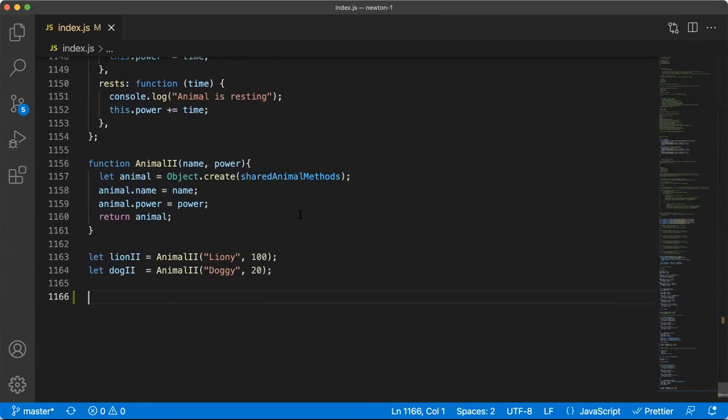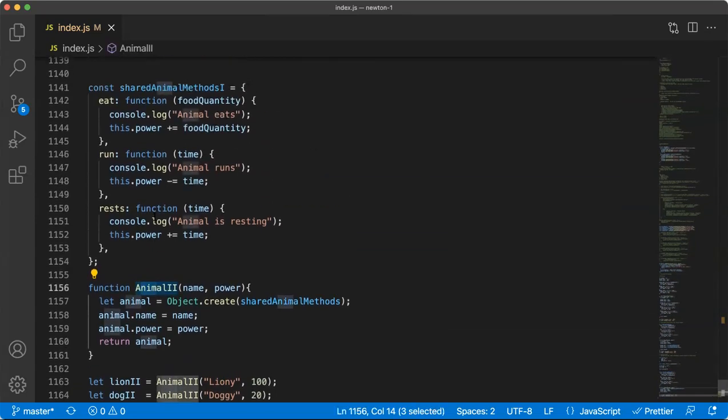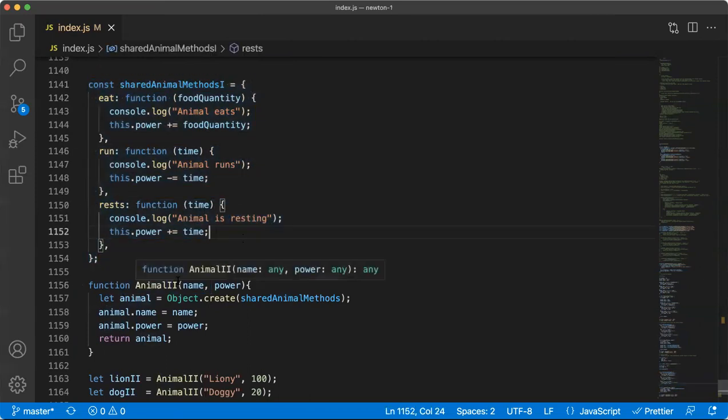Now, guys, if you look at this, there is still one problem, right? And what is that problem? For every animal that we are creating, having shared methods which lie exclusive of this function still looks like a hacky solution, still looks like a bad solution, right?